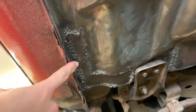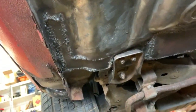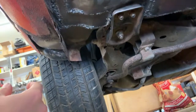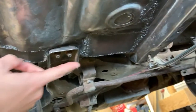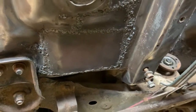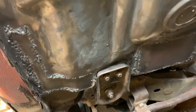And then down in this area, I originally had welded all this from the top, but since this is a real structural area where all the force that the wheel is trying to exert on the car, either to accelerate or decelerate, acts in this area, I wanted to make sure that this bracket was tied in well to both the rocker and the subframe rail. So I came under here and welded all these from underneath too. So it's not pretty, but it's in there. And I got all the seams cleaned out. So that's all good.